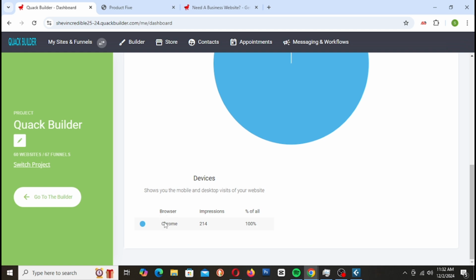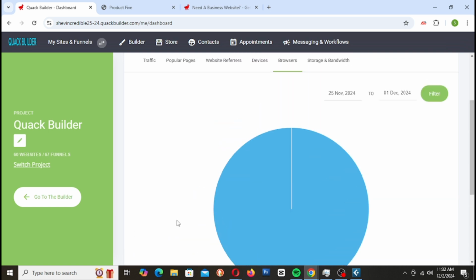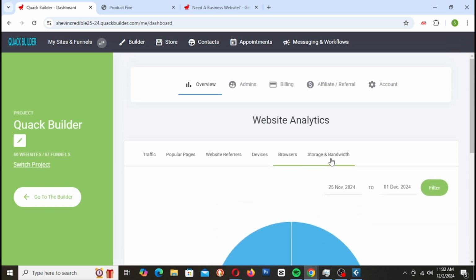So if it's Netscape, or if it's Microsoft Edge browser, it's going to tell you every single browser that comes to your website. It breaks everything down and tells you everything that's going on with your website, storage and bandwidth and all that. Okay, I'm not going to go over that because that's another video.